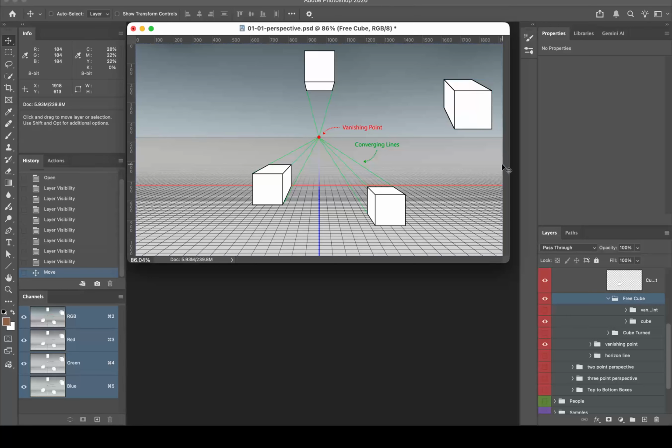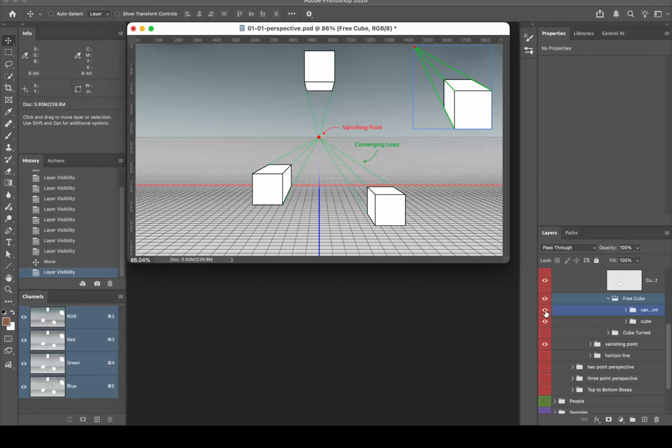If you were to turn on the vanishing point lines, you'll see they fall somewhere out in space, but they do not land on the horizon line. So again, this is the thing. People do this all the time and think, well, yeah, it looks great. It's fine. This is my composite. It looks beautiful. And the reason it does not work is because this free cube that we just moved is out of perspective.